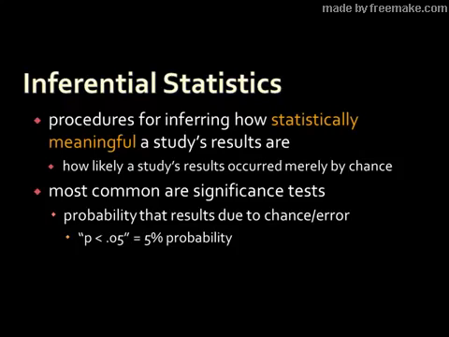So in this case, we'd look at the difference between the groups and we'd look at the p-value, and the p-value gives us some indication of whether or not we can consider these results to be true or reliable. This is really useful because we don't want to have to do 100 of these studies to see whether we get the same results 100 times. Instead, we just look at the p-value, and as long as it is less than 0.05, we can assume that we only have a 5% probability that the results were due to chance or error. In other words, we have a 95% probability that the results reflect a real difference between the yoga group and the non-yoga group.